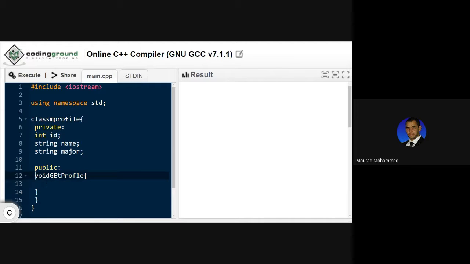I'm not going to use a void here actually. Let's use print, for example, or float, or let's say string.